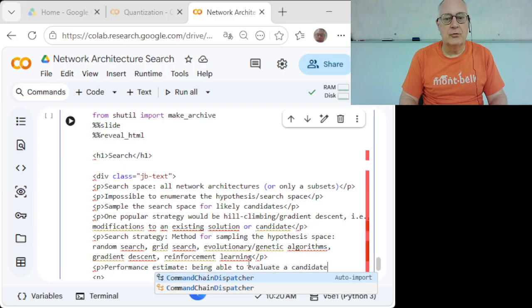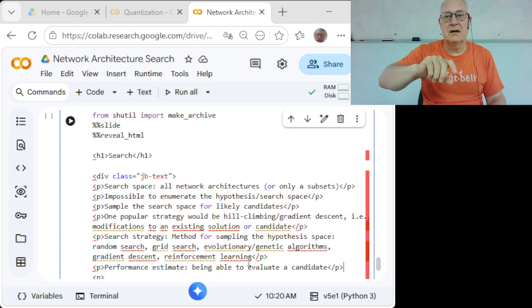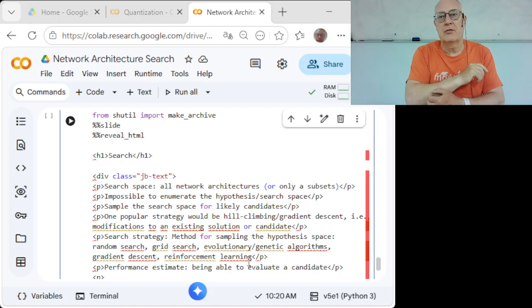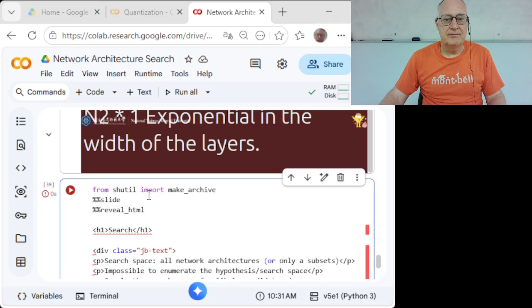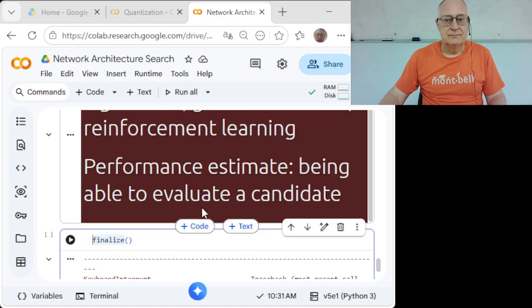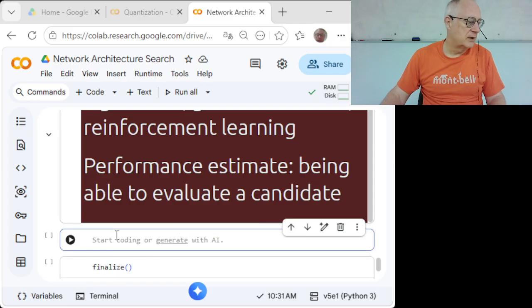And this is basically true for all search algorithms. You always need to have these three things at least. What you do is your search strategy picks a candidate, you evaluate the candidate, then you feed that back into your search strategy to pick a new candidate, hopefully a better one than you already have, or some kind of guided search rather than just blind random search, hoping for the best.